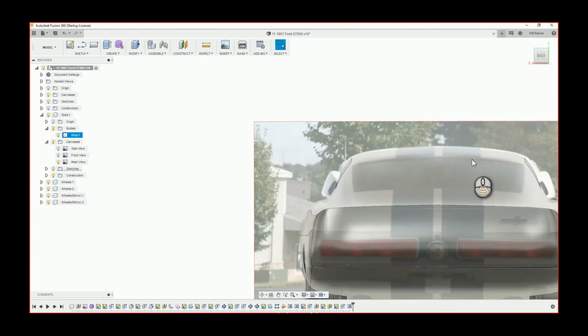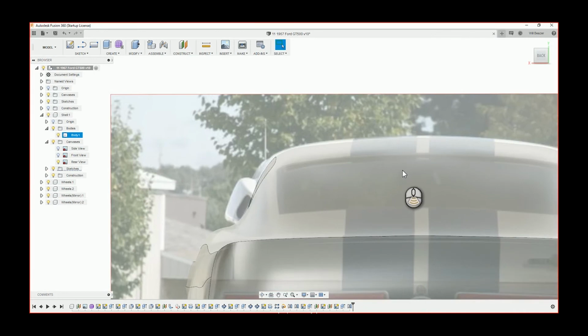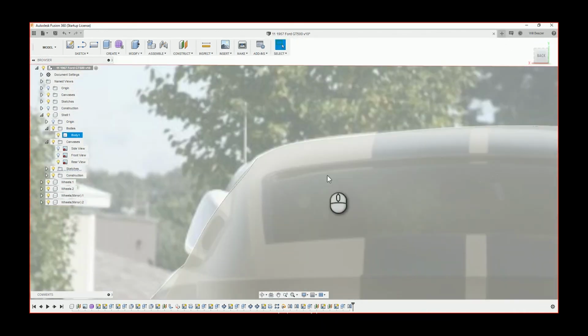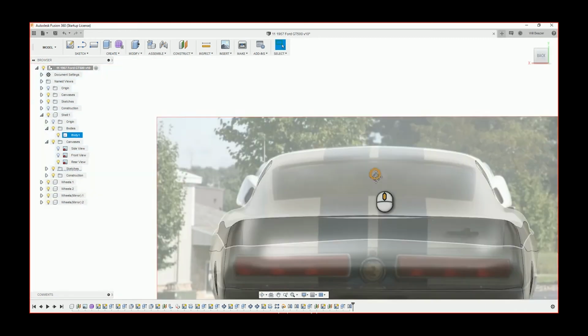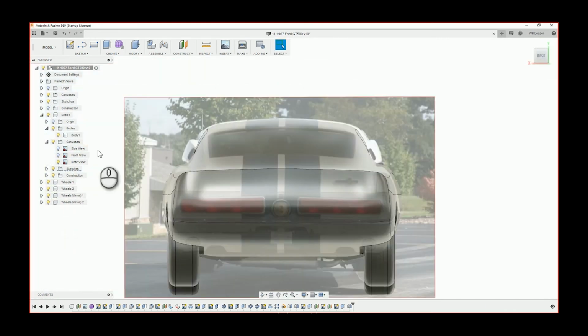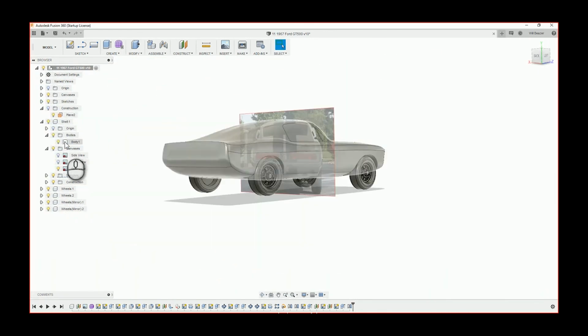So I'm going to go about it in a pretty identical fashion to the front window and the side windows, but the difference in this episode is the way I fixed the problem. So with the front window, I changed the sketch. With the rear window, I'm actually going to change the body, so it might be worth sticking around to watch this one.